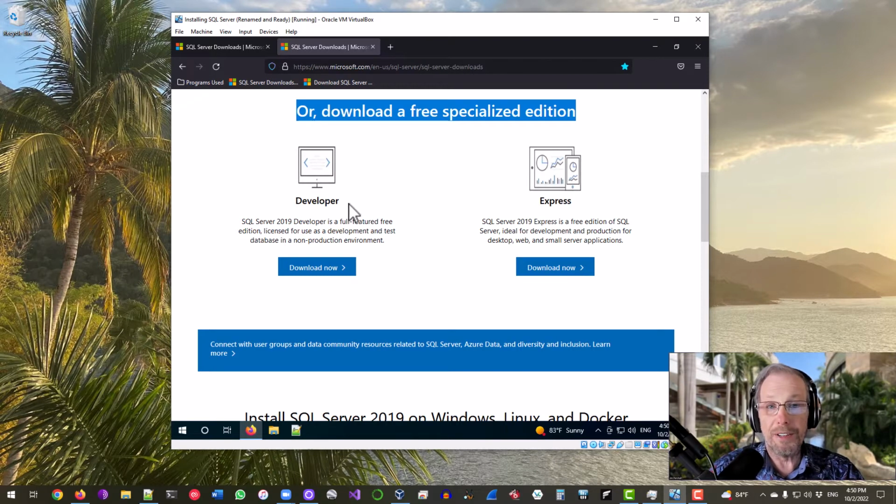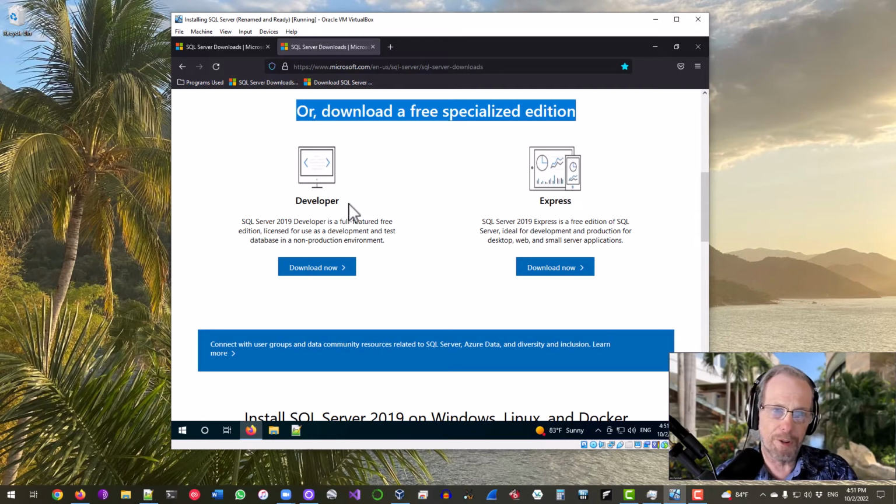Bottom line, though, is it is made specifically for use as a test server, as a development server, and of course, for learning on. So you can't run this in production. You can't run your website off of it. You can't use this in your bicycle factory to manage bicycle factory stuff. You can't use this in your restaurant to manage ingredients, but you can learn on it all day long, and it's free. So Microsoft's done really good work at trying to make SQL Server simple for you.